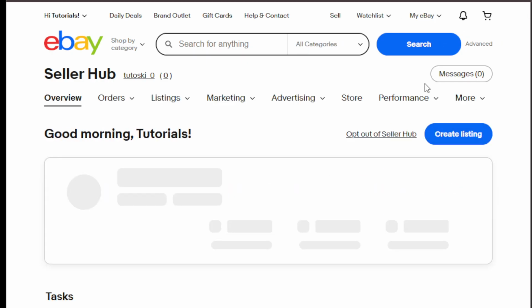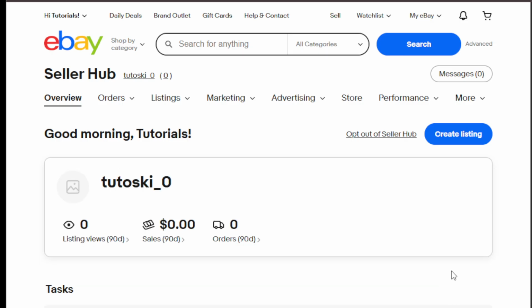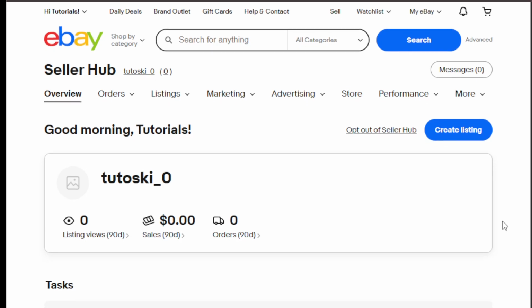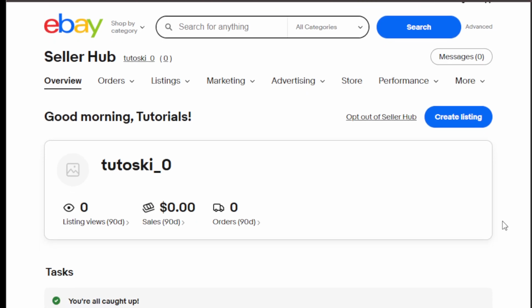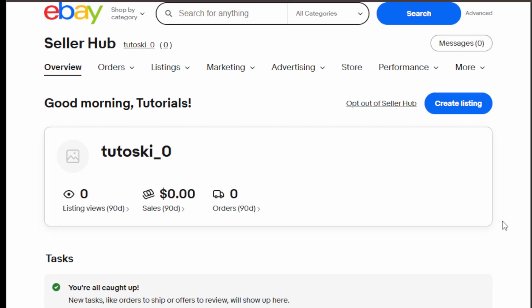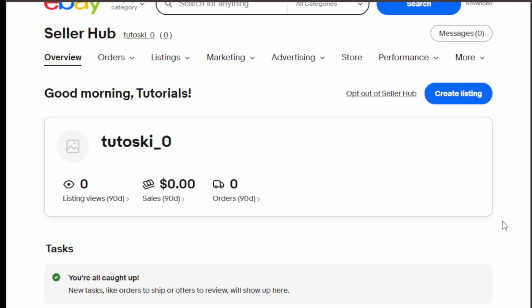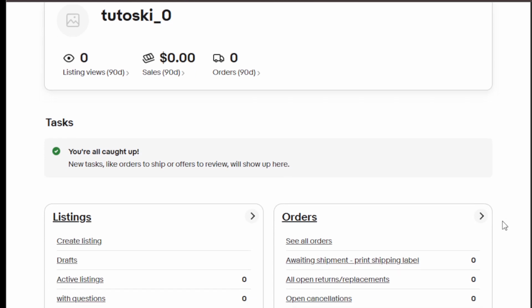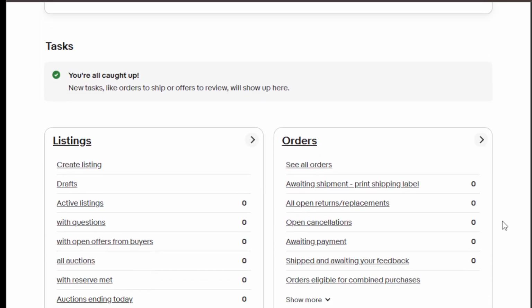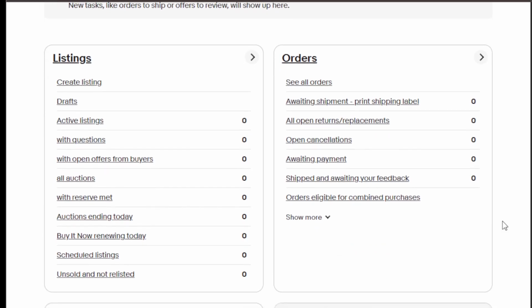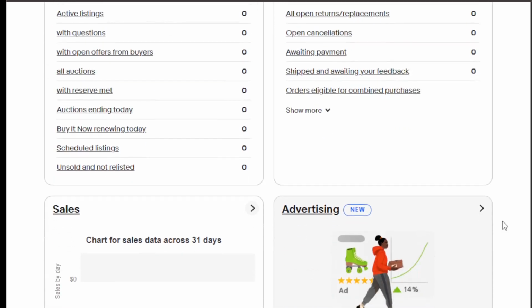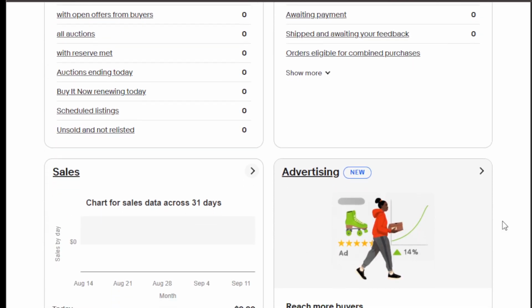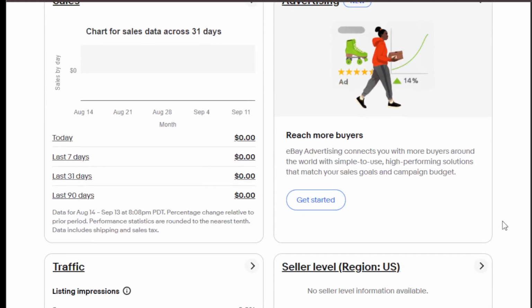Now, to open your seller dashboard, it's right within the Selling section, so you don't have to go far. On this page, you should see a link to the seller dashboard. Clicking this link will bring you into a comprehensive overview of your selling performance. The dashboard is a fantastic tool that eBay provides to help sellers like you keep track of everything from sales data to buyer feedback.